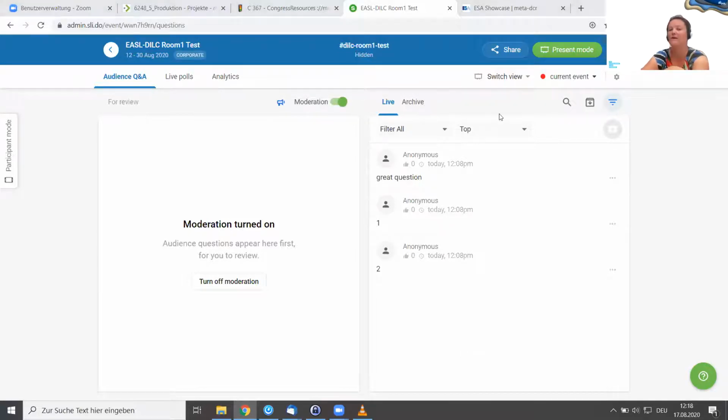This is what the delegate will see. So in any case, we choose to have the speakers able to see both the rejected and the accepted ones. But how do I assure that the speaker is actually addressing that? So in the end, it's your role as a chair to select the questions that you want to be addressed.